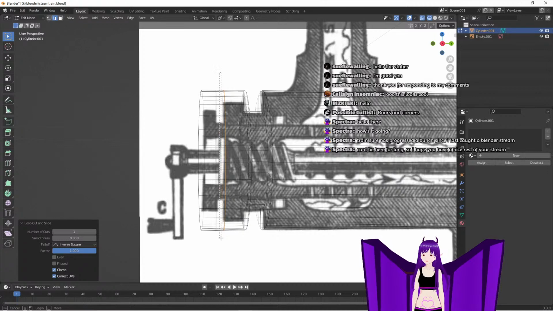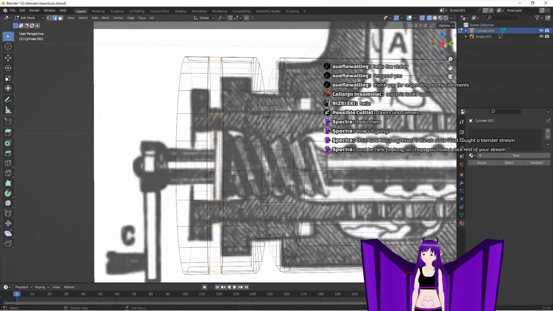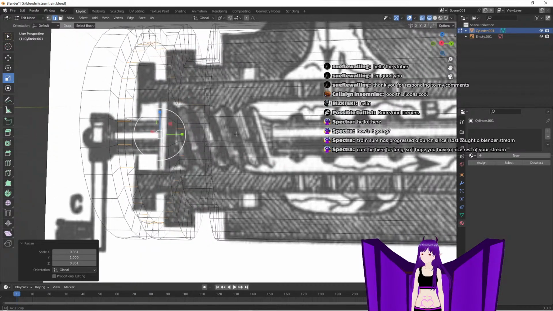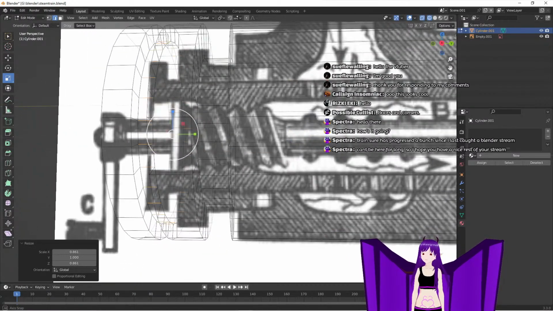Select along that axis. And we go. Shrinkage again. Don't know if this is the proper way of doing it, but it seems to work for me.